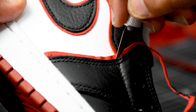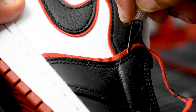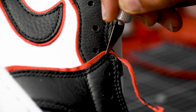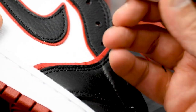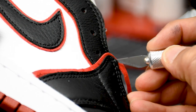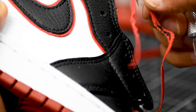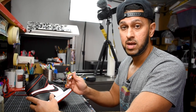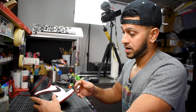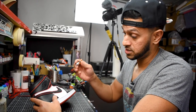Again, I go through a second time just to help cut that first line that we initially cut. And just like that, it's gone. Now we got the first portion done. I feel a little bit more comfortable. So we're gonna jump onto more important parts such as the swoosh.